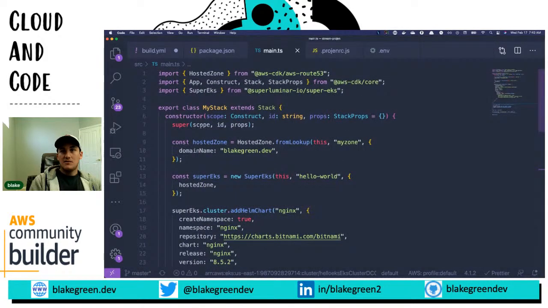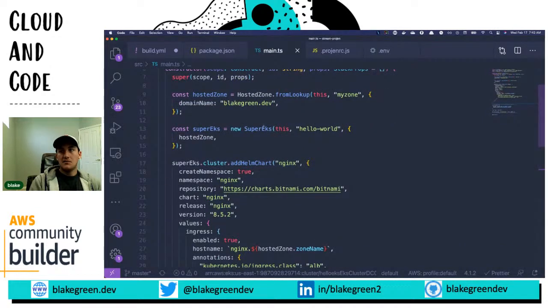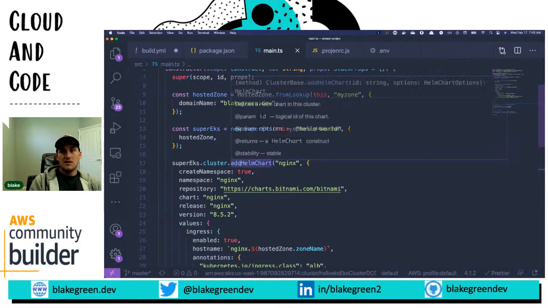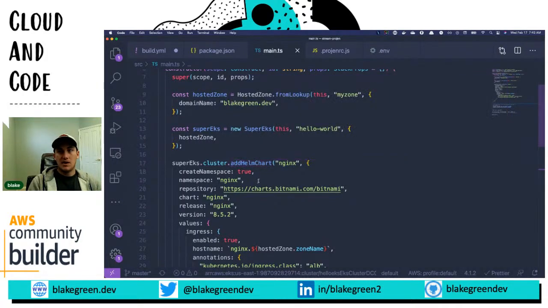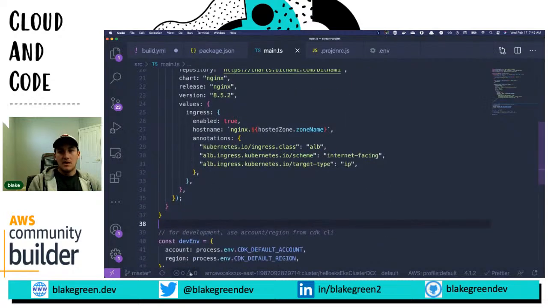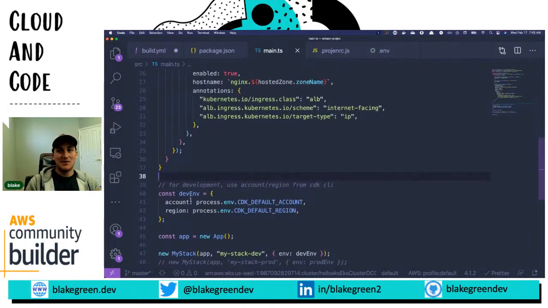So we have our application here, right? So we have our hosted zone, we have our Super EKS cluster, and then we have this Helm chart where we're going to try to deploy the application, right? And so, it wouldn't be a CDK demo if I didn't output the synth so that we can judge how much YAML is generated from this amount of code, right?